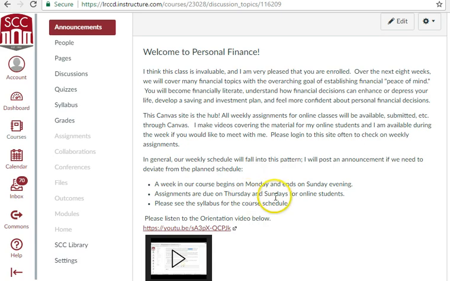And then you have some on Sunday. So if you want to work ahead and get everything done, that's great. But what I've found in the past is that if I make everything due on Sunday, then a lot of students wait until the very end of the weekend and they don't get everything in and then they become discouraged and drop the class, and that's the last thing I want. So let's do some interim work on Thursday and then more on Sunday.